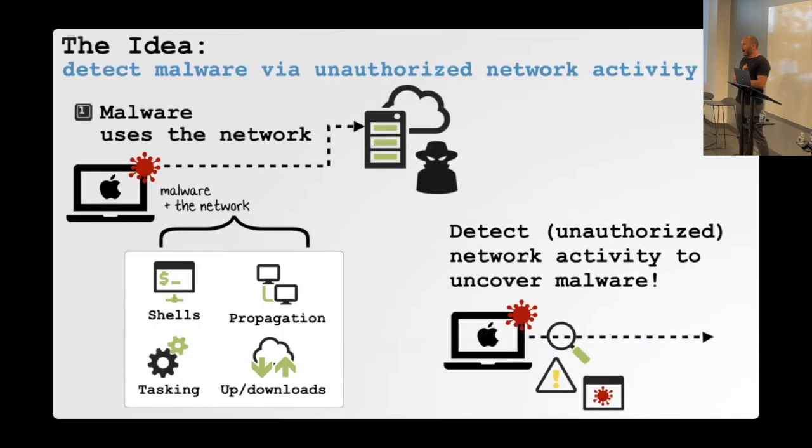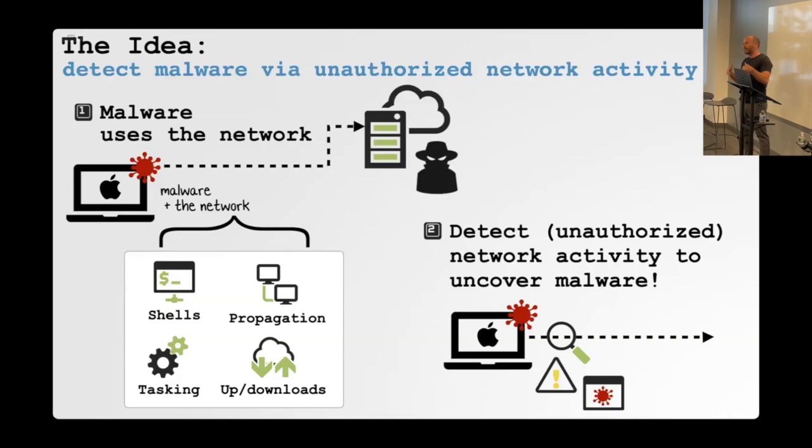Now, the idea, and this is not necessarily the most novel idea ever, is that we should be able to detect malware via unauthorized network activity. This is because the vast majority of malware is going to use the network. If you were in my training yesterday, I talked about many different infection vectors that malware could use to get on your system. Zero-day exploits, Jaron mentioned cracked applications, we saw browser pop-ups, a host of things. Those are all difficult to detect because there are so many of them.